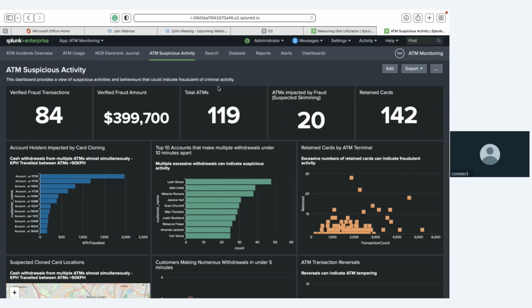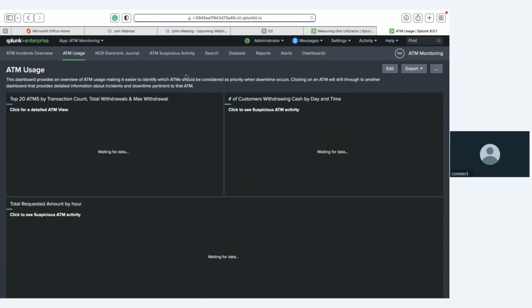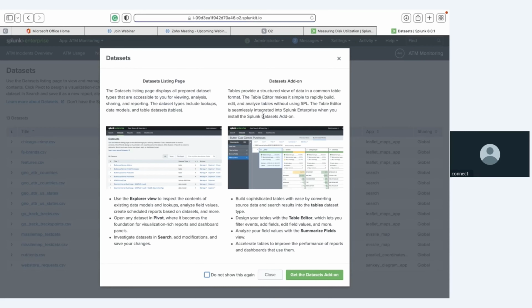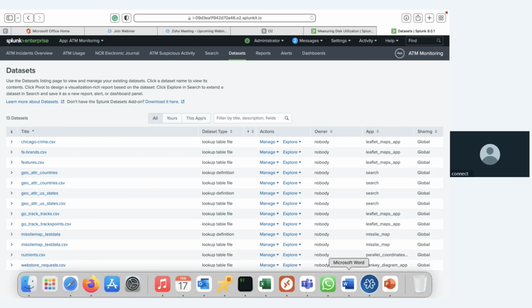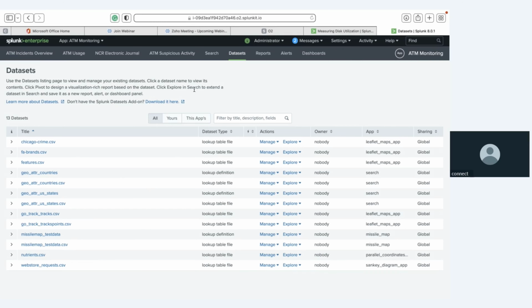How do you want it? We just created this for demo purposes from a CSV file. We just collected it from the internet, but it's not real ATM machine fraud. We just made it for ourselves for the demo. The data set in this ATM machine demo is pretty much a predefined CSV file. If you want to start as a demo, you can download your ATM machine data and upload it to Splunk, and Splunk will give you the ability to make a dashboard like that, and you see for yourself how your ATM machines are performing.